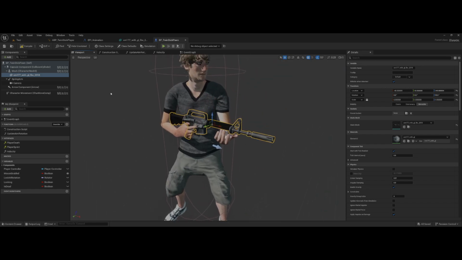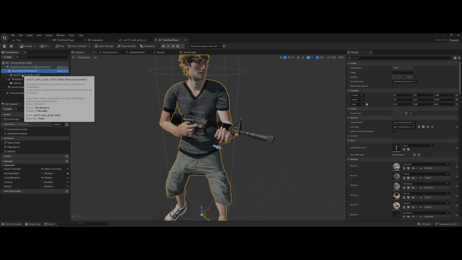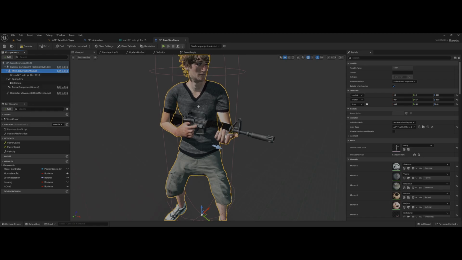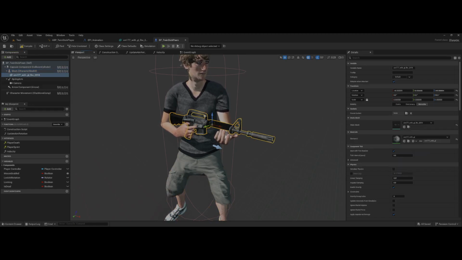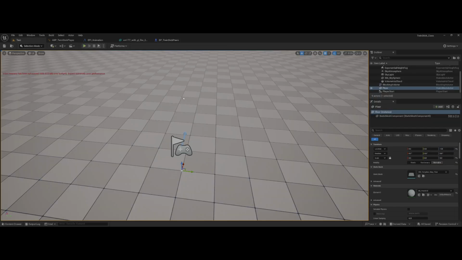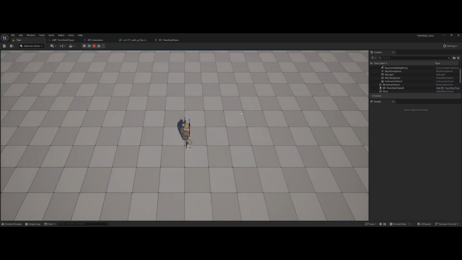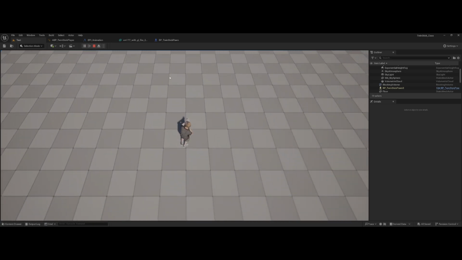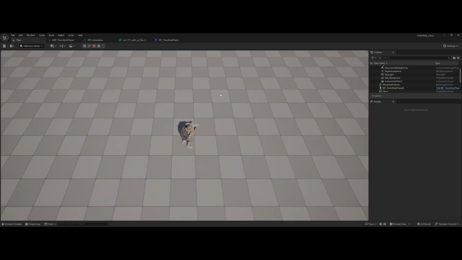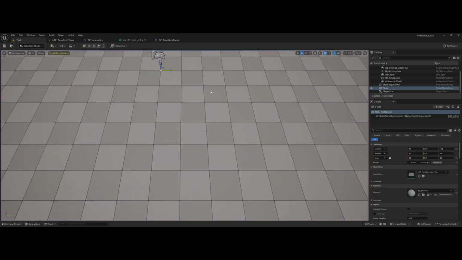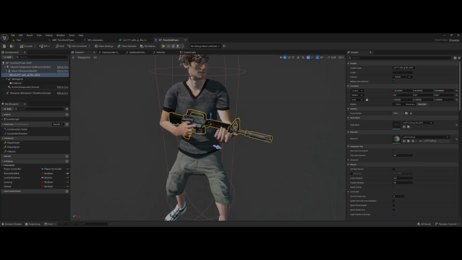But we can't use the static mesh just like this. If you're looking right now, you could see that even though this gun is parented to the mesh, it's not moving with the character. They're breathing. You can see their arms moving up and down, but it's not moving with them. If I was to just play this now, we can see that my character is moving their hands, but the gun isn't moving with them. The gun is static, as the name suggests. So we can't just directly add the gun in and parent it. We got to do something else.